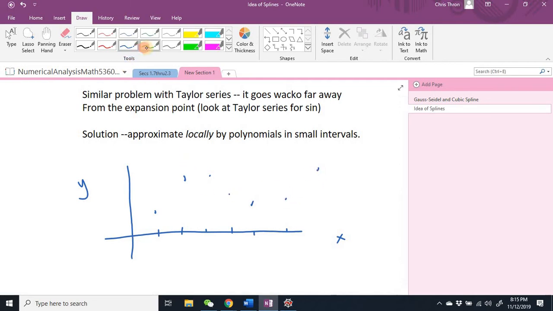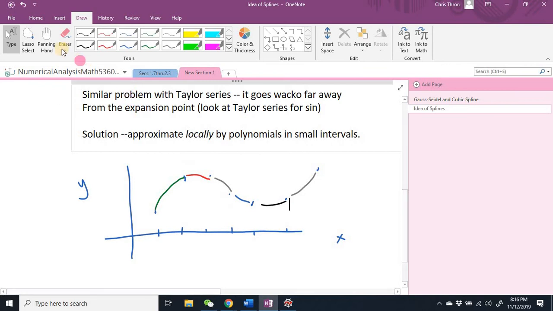What I do is I do one quadratic here. I can do a quadratic there, so that would be one quadratic. Then I do another piece here, and then I do another piece here, and then I should have done a different color. I don't think it took. I do another piece here, and then I do another piece here, and these are all different polynomials, but they fit together. So it's kind of like a piecewise. It is. It's exactly piecewise. So these are all different polynomials.